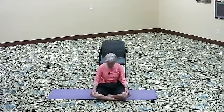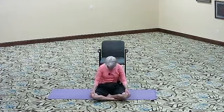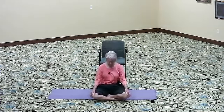Good. So let's do the cat and cow stretch. Your head is coming forward, your belly is going backwards, and you're exhaling down. As you inhale, you come up, lift your breastbone, and look up. Going back and forth at your own speed. Exhaling down, inhaling up. Good. All righty. So we'll let that go.